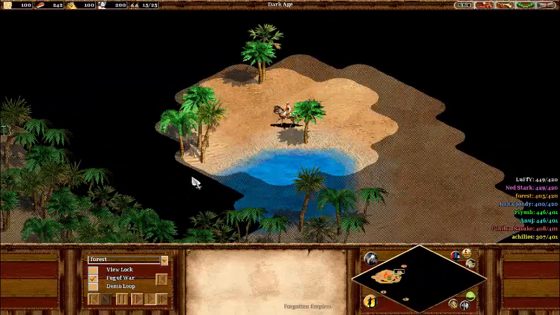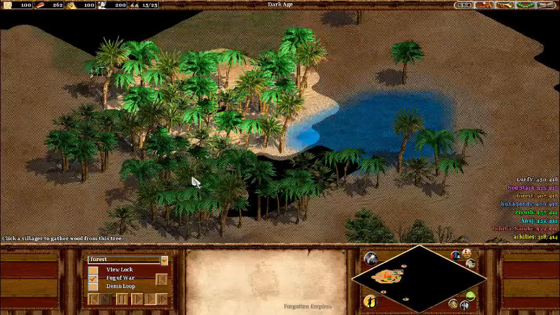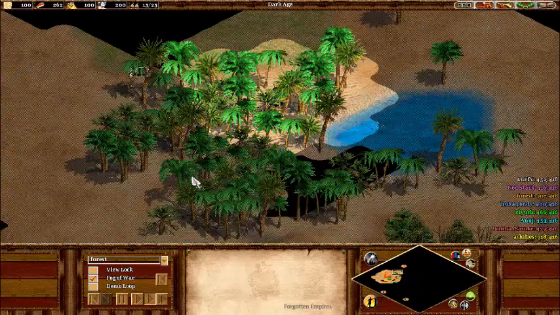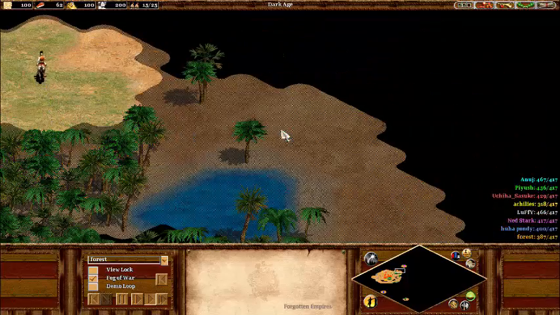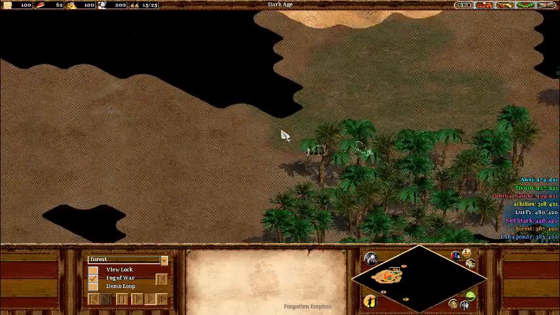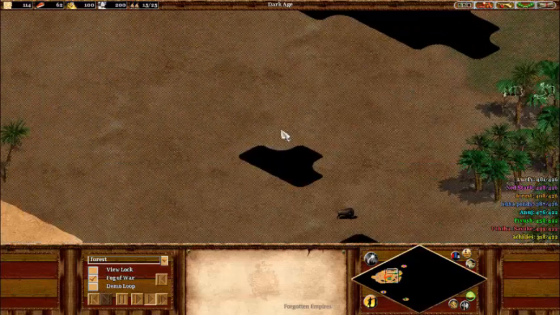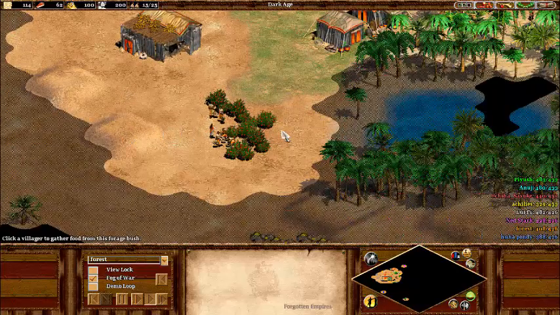Well, you got some water in this map. Actually it's not much water to get some food out of here. You got some fish. You can actually build a dock near the river, but it's so small that you cannot get food from here. So concentrate on sheep right now. Collect the berries.